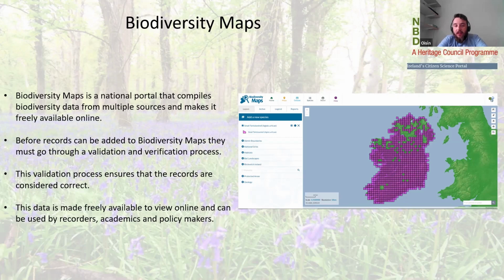And again, the diagram you can see on the right hand side there, the screen grab, is just an example of what the mapping system ends up looking like. You can zoom into all those little purple squares, and you can interrogate the records. You can see when they're from, what area they're from, the townland. All the information about the record is freely available online. And again, as I said, it's all available to view, with the majority of the data actually being available for downloading as well. So it's open source in that sense.